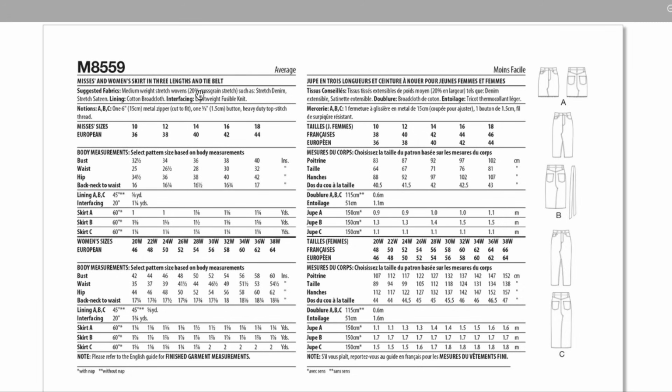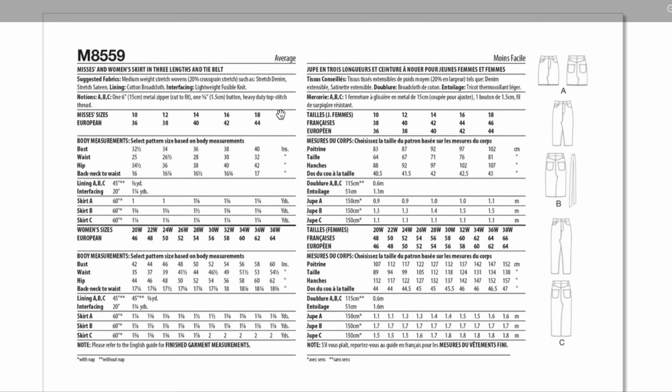Midweight stretch woven. See this here? 20% cross grain stretch. Thank you so much. That's perfect. Please just put that on all the knit ones too. Stretch denim, stretch sateen, stretch twill. There's lots of wovens that are blended with some kind of stretchy material. Lining for the pocket bags, maybe the waistband, and then fusible knit, metal zipper, 1 button, top stitch thread.